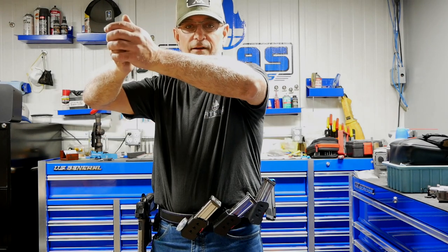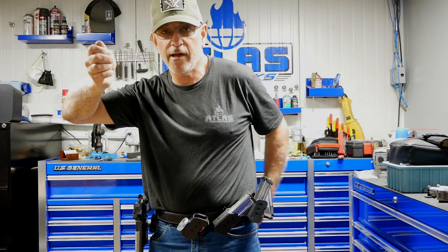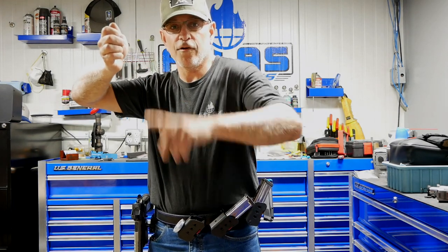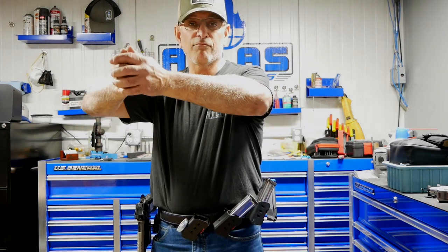I don't want to have to be getting my shoulder involved grabbing at least my first magazine out of the magazine pouch. Once I've got that one done, I do the same thing with the second pouch. The second pouch is pretty similar to the first pouch — it's just back a little bit further. Being an open guy, I don't go back there to that magazine pouch very often, but it's ready for me.